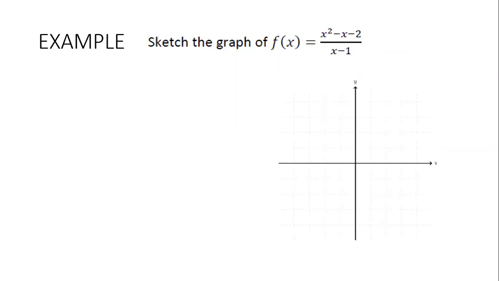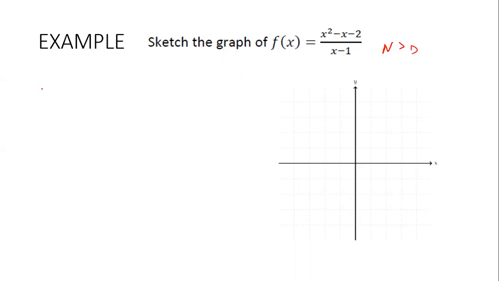All right, so we're going to sketch. We're going to put all of our skills together, okay? So in order to sketch, we've got to find all of our discontinuities. The first thing we're going to do is identify whether it's horizontal or slant. How do we know it's slant? Because we already did it, first off, and our N is greater than D.